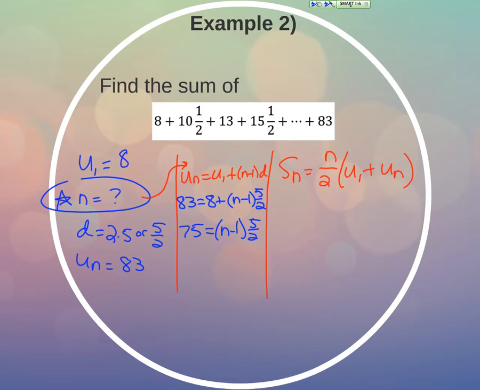Now, it is absolutely true that we can distribute 5 halves, but does anyone know a different way we could do it? Okay. Yes. So when I did my work, I distributed by 5 halves. You totally can, but I thought it would be nice to mention that you can divide by 5 halves, and if we divide by 5 halves, that's the same as multiplying by the reciprocal. So I could times by 2/5, so I end up with 30 equals n minus 1. Now again, you can distribute. If that's making you itchy, then don't. So then if I add 1, 31 equals n.